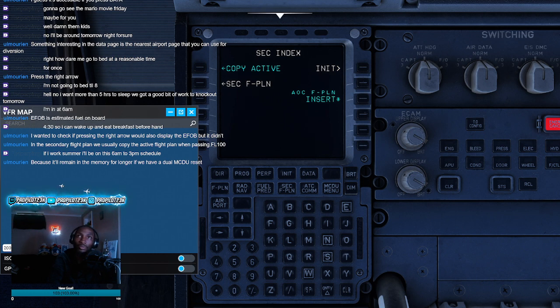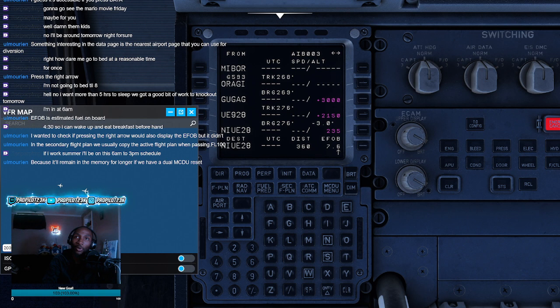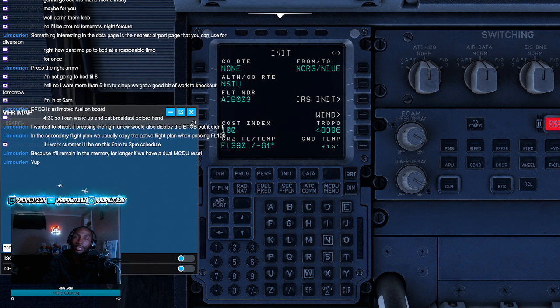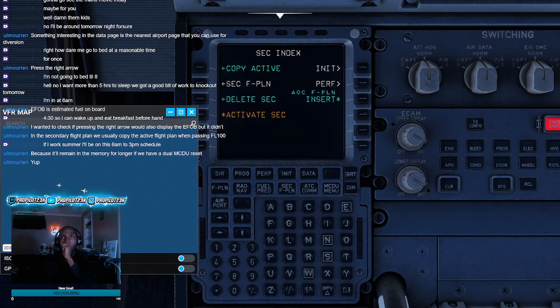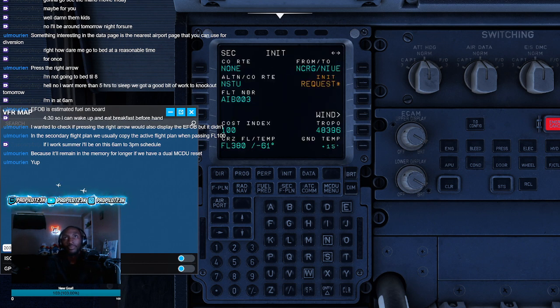That's true. But that's every single flight you do this. A lot of things to remember. I guess it becomes second nature after a while. Interesting. So say you have to go to your alternate, then what would you do? Just redo the secondary?